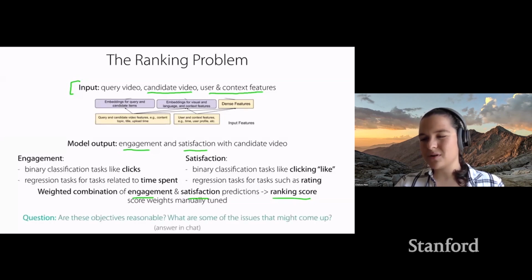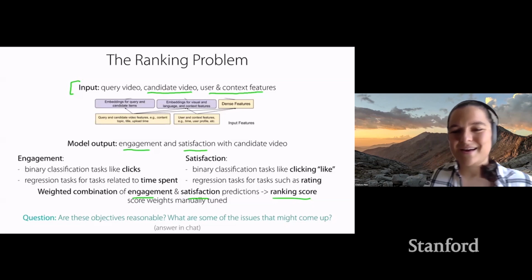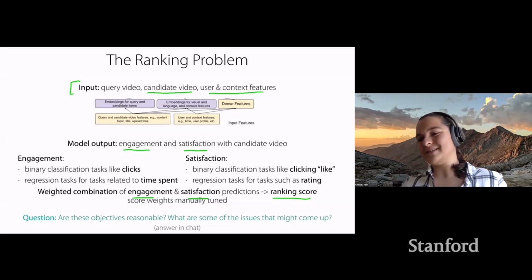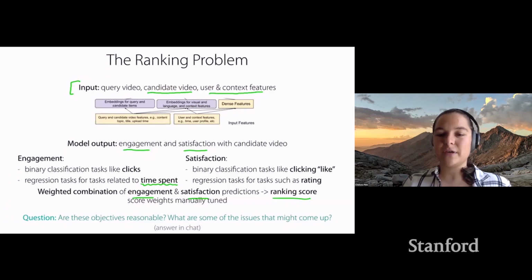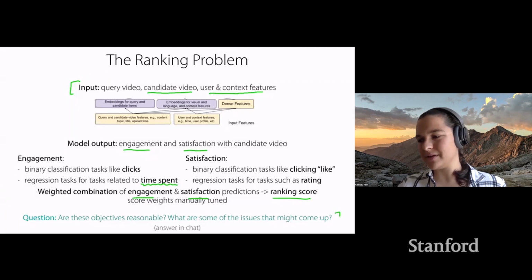One question, we're maybe a little bit low on time, so maybe we won't discuss this right now, but I encourage you to think about whether this objective is reasonable for producing recommendations to a user, and what issues might come up with these kinds of metrics as well. This is especially relevant right now because as technologies are engaging people's attention more and more, this may not actually be a desirable outcome when there are other things that we want the user to spend their time and attention on. So I'd encourage you to think about this, and really to think about this when building any real-world machine learning system.